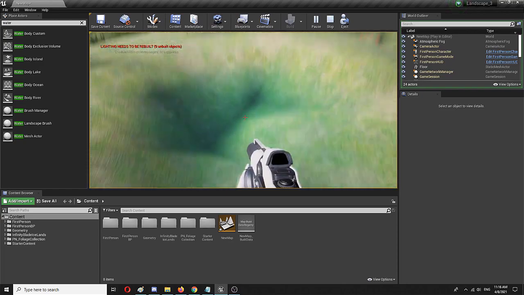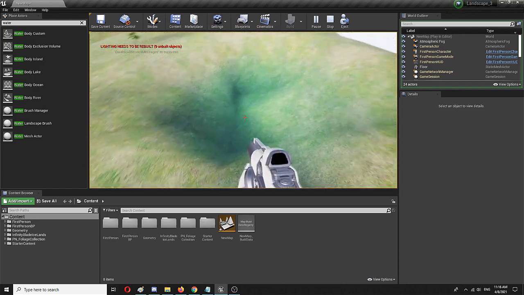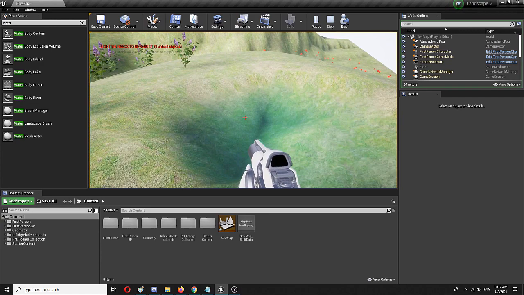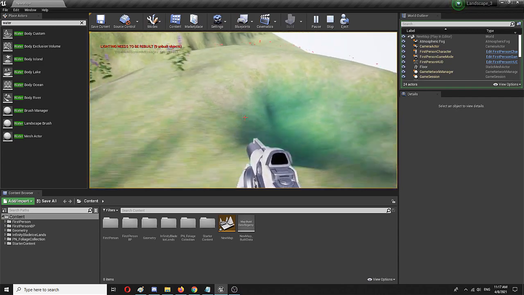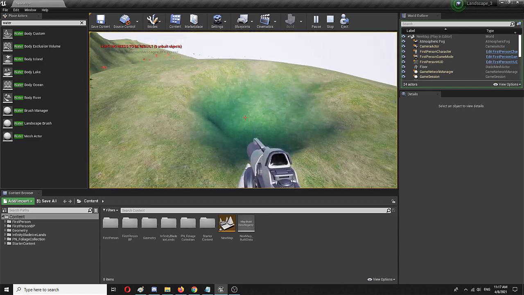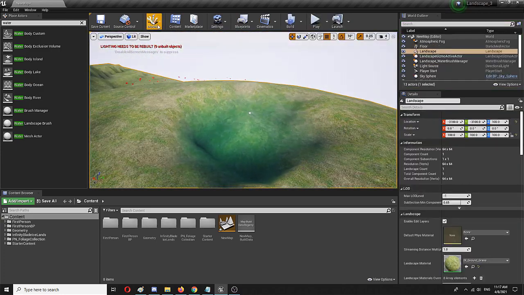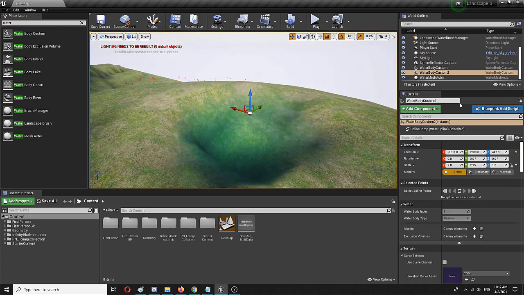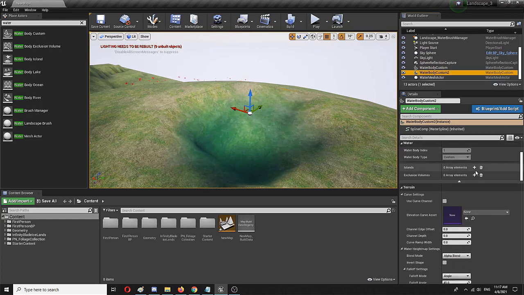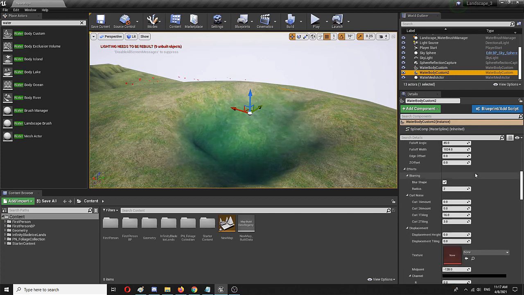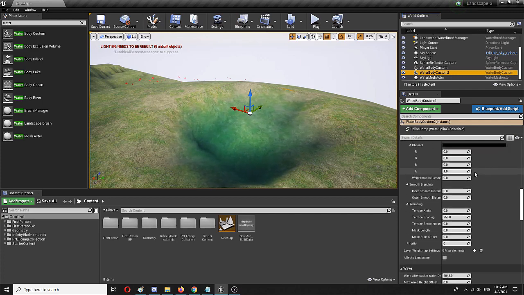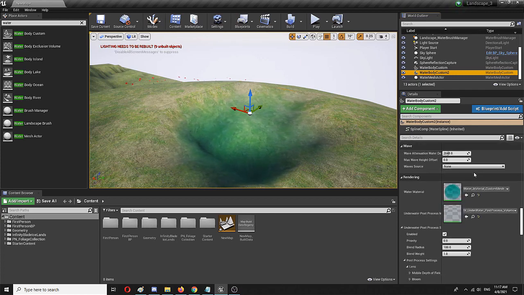I can also see the bottom of the same pond, and I can also change the color and other parameters of the same body of water. I'm going to go back to select. I'm in select. I'm going to find the body of water, and then I'm going to edit its material. That way I'm going to be able to change some of its characteristics.